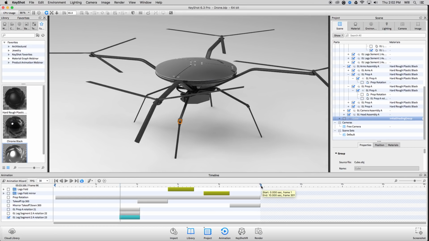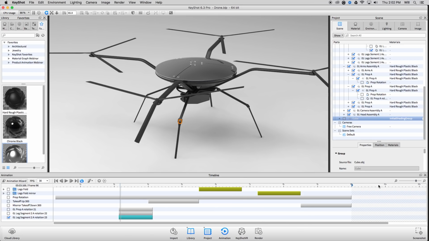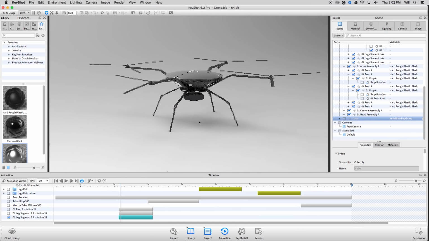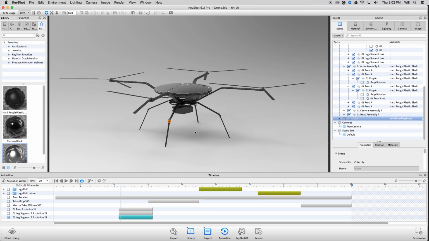We have David Edson asking, is there a background to render animations that you can overlay over additional video? Not sure I'm totally following that question, but I think that's a good opportunity to mention a new feature that's coming in KeyShot 7, and that's a video map, which will allow you to embed textures as animations inside of your KeyShot scene.